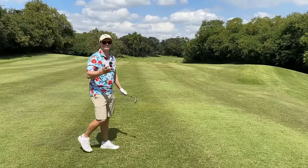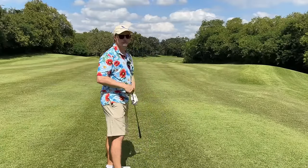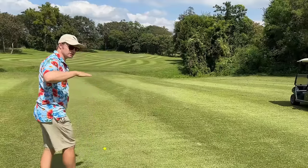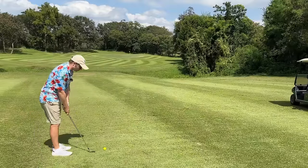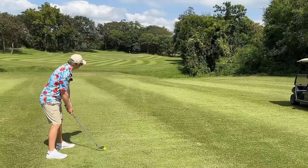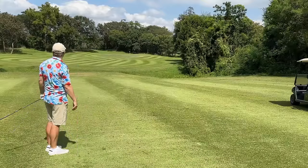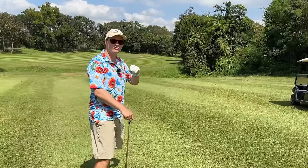Even still, even with the best shot I can possibly hit — that's the best draw-hook four iron I've ever hit in my life — I'm still just greenside short. But it was a high-stress shot. We've given ourselves 131 yards. We're downhill on the downslope, so we have to adjust our shoulders a little bit, but it's going to cause a little low squirter. We're going to take a pitching wedge and just punch this one, try to get it to the back of the green. Back edge is always a good number. We're puttable in one over regulation — from the tee, 450 yards. Not bad for 90% of golfers.